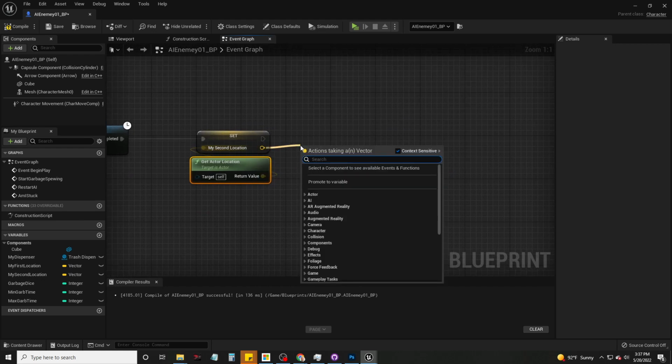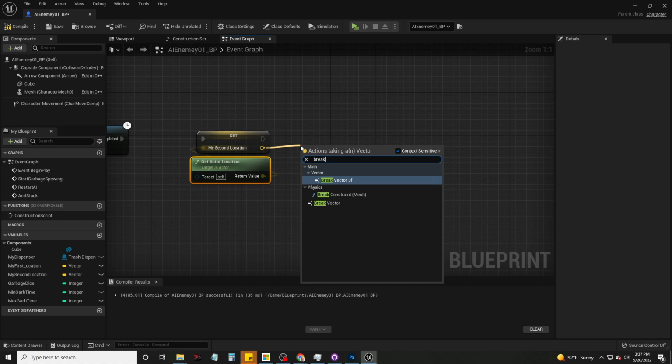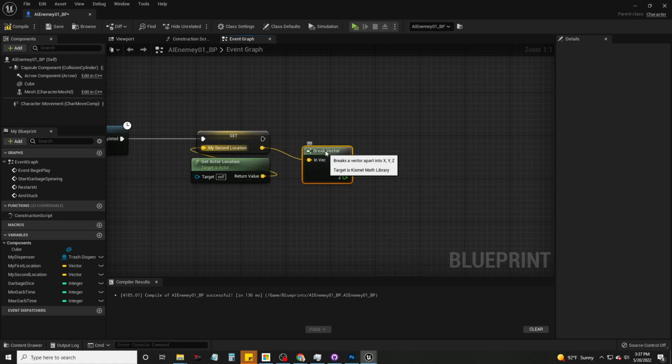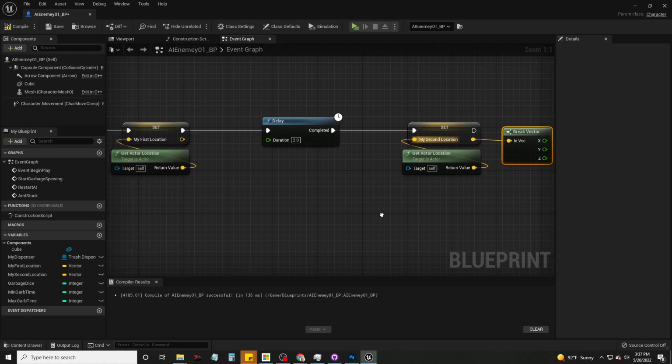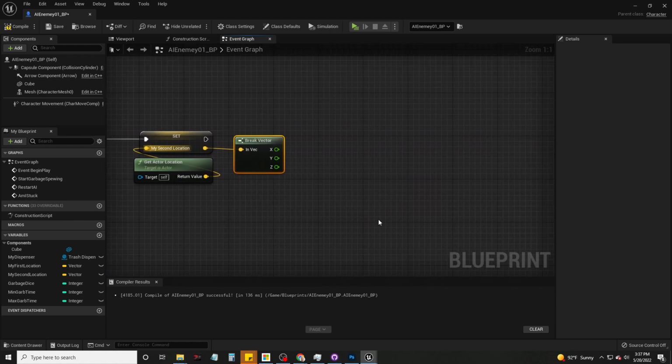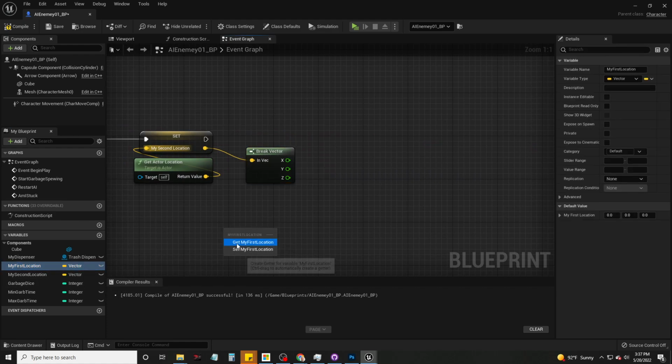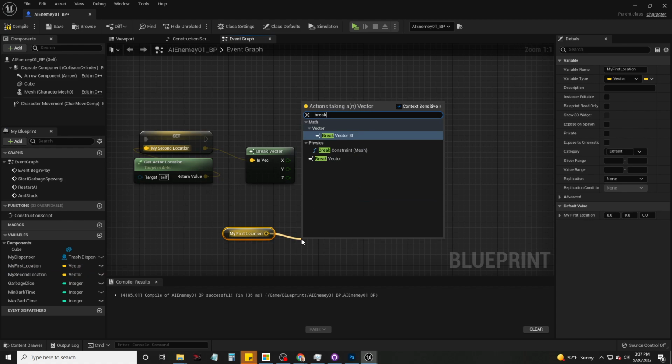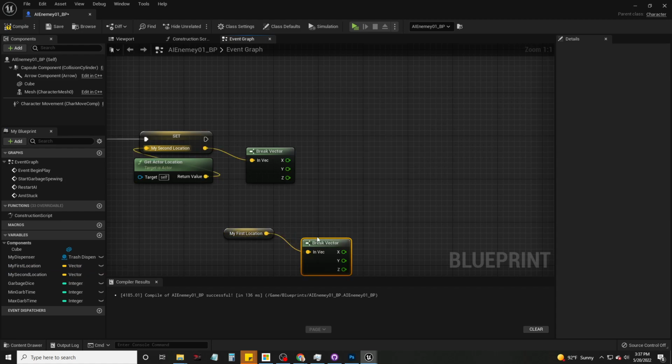And then I'm going to compare these two. But the first thing I'm going to do is break vector. In my first location, get, I'm going to break that vector. And I'm not going to calculate z. I'm going to assume z is the same.